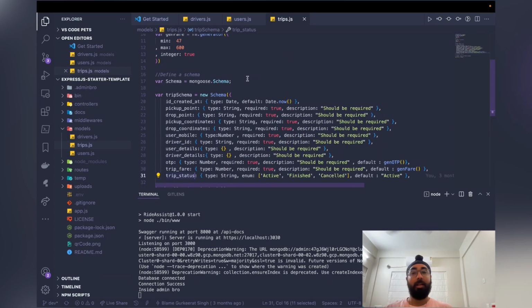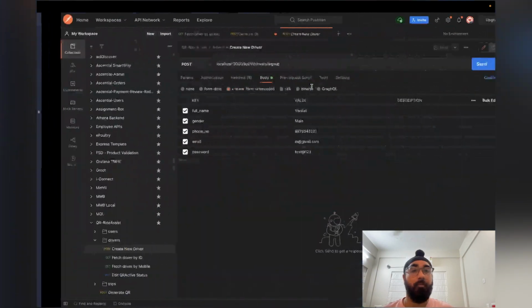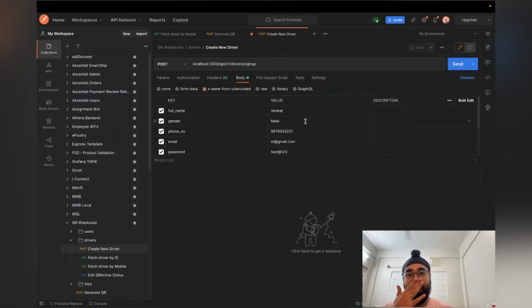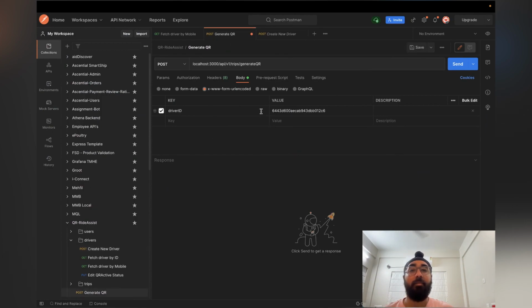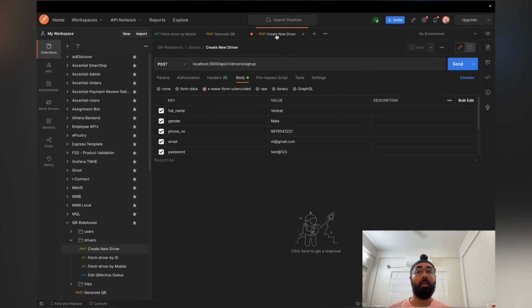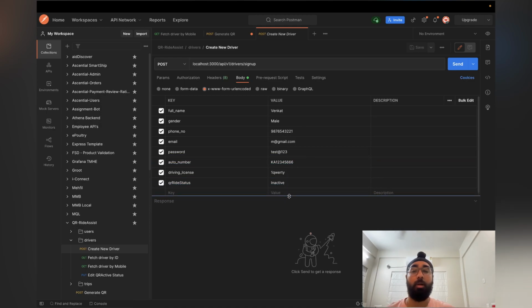The only thing I want to show you for the backend is how exactly the QR for a particular driver is generated. I have Postman open here, and as the server is running, I'll show you one example so that you are clear about how the QR is generated. I'll create a new driver profile.